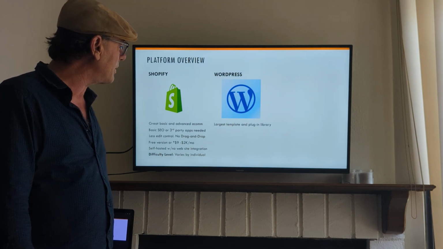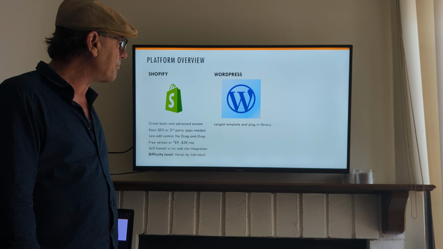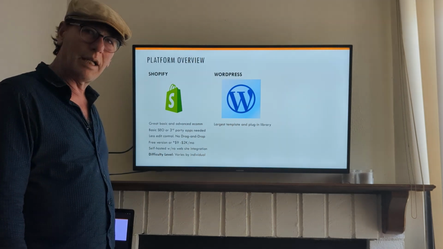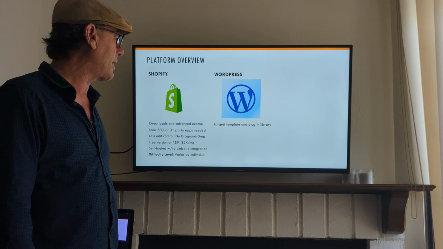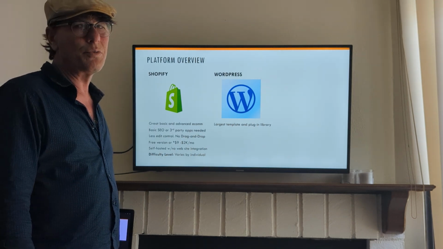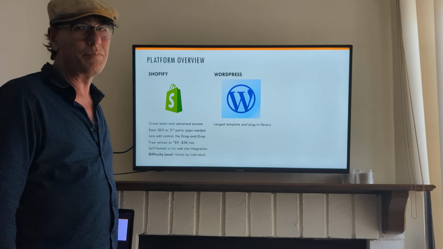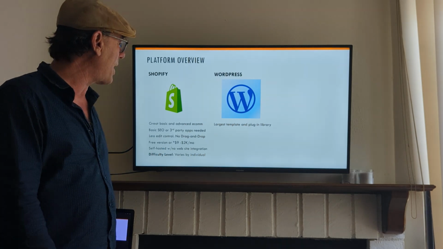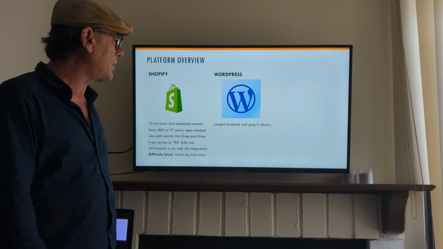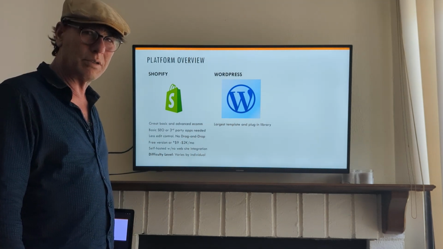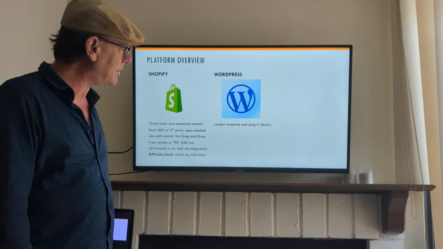WordPress, like I said in my presentation, has the largest template and plugin library. It is nice, but that could also work against you. If you are like a kid in a candy store with plugins, you're going to weigh down your website. You may welcome some security compromises and such. So be careful with that. But loads of templates out there, and the first impression of most of them is just really amazing.